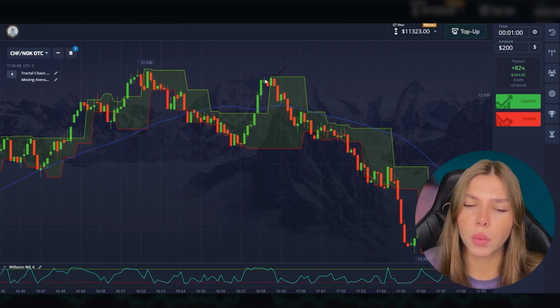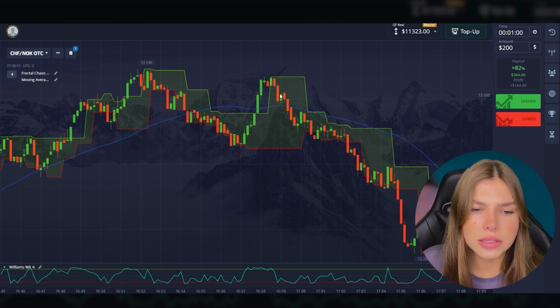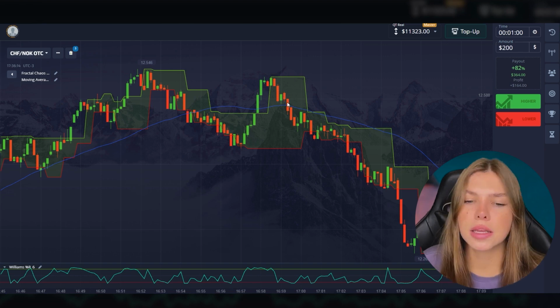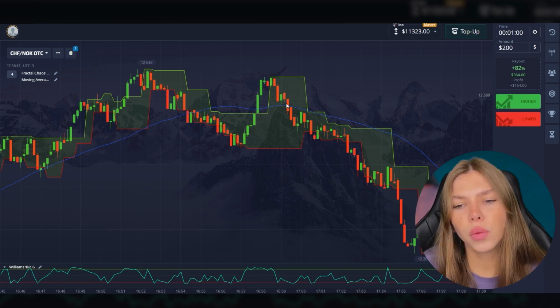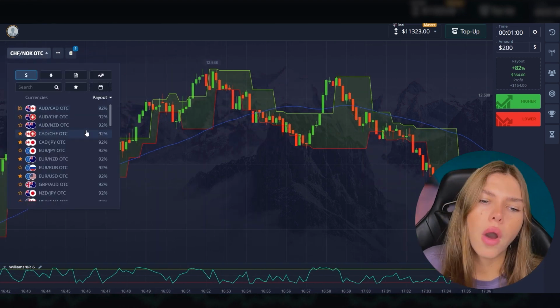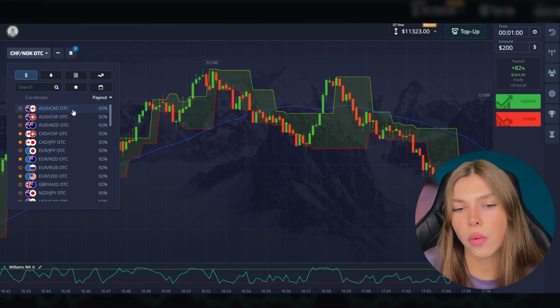Here on this little red candle, we went in, and 1, 2, 3, 4, 5, 6. Here we would already be close to a plus. So let's get back to practice. And then we have one theory now. I will find some interesting deal and I will come back to you.